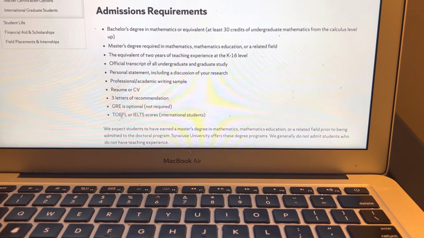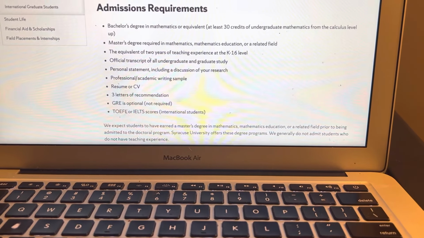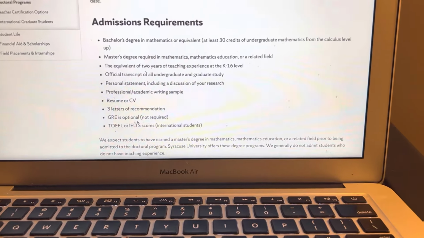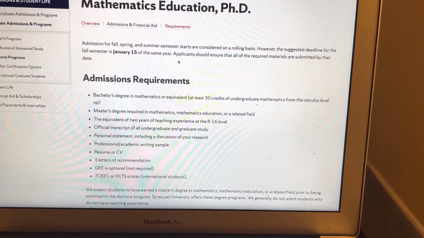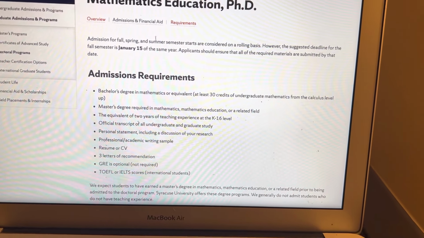If you do the TOEFL, Test of English as a Foreign Language, they will send the score you obtain to the university that you are applying to. Okay, so those are admission requirements.